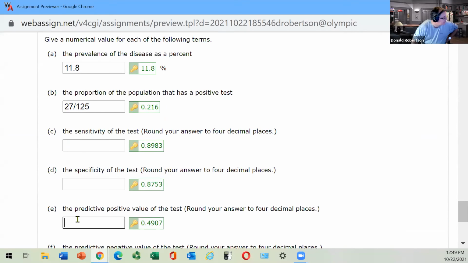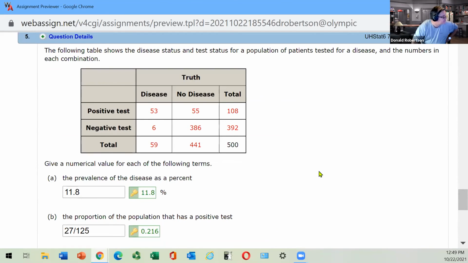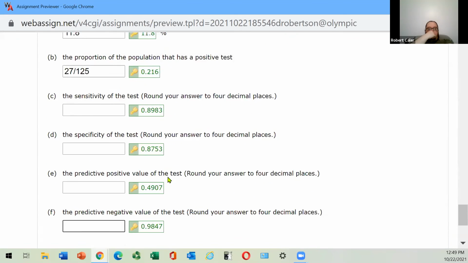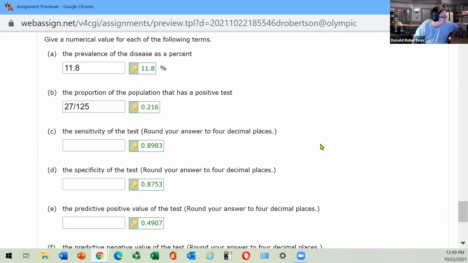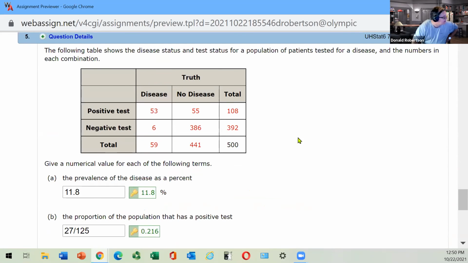These here come from this table. And this one, oh, did they change the table? You've got to be careful to change the numbers when you do that sometimes. Is that the same numbers I had originally? Yes. Okay, so that's good. So all I need to do is figure out where 0.8983 came from. So the sensitivity of the test is not getting it correct. I wonder if it means getting a positive correct. Let me check that.